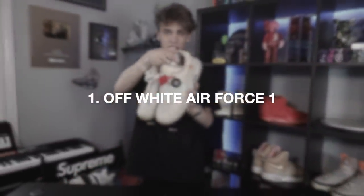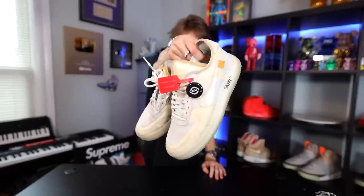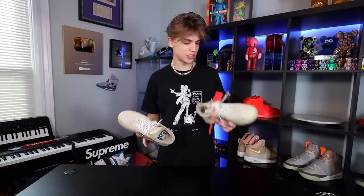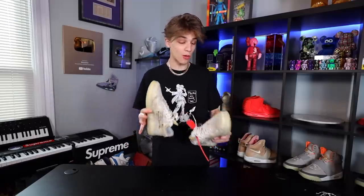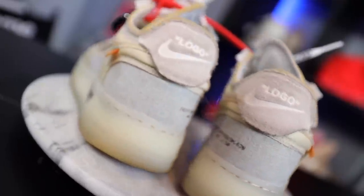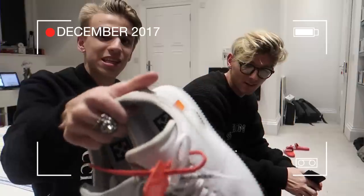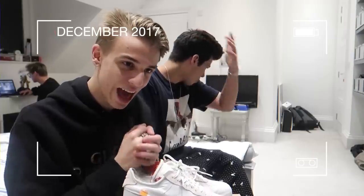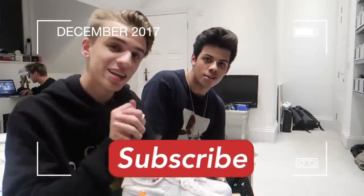Let's start off with a bang — I'm going to do the Off-White Air Force One as one of my favorite pairs. This is one of my favorites because it's a sneaker I can just throw on right away without thinking about it. That's because of the price I bought it at — I got them right around the drop when I was in London for 450 bucks. Now these are going for well over a thousand dollars, and I have no problem wearing them out. The Air Force is probably my favorite Nike model ever.